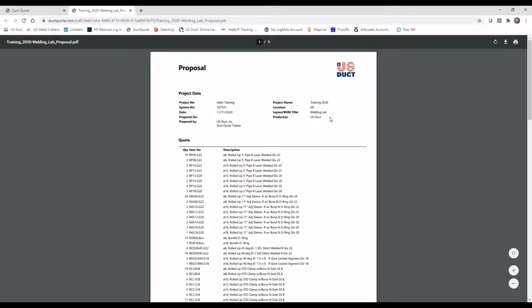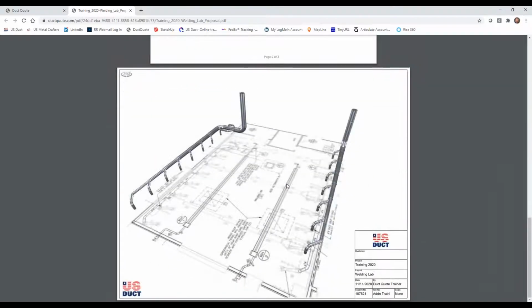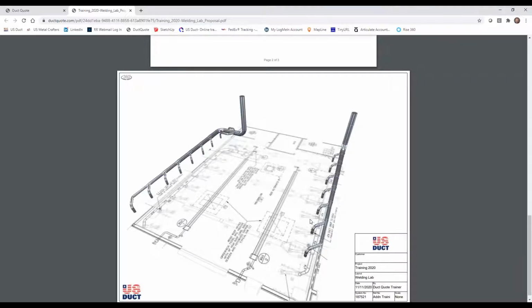We'll just show it here, and there it is. Our proposal ready to send out to a client with our 3D image. And that took very little time at all.